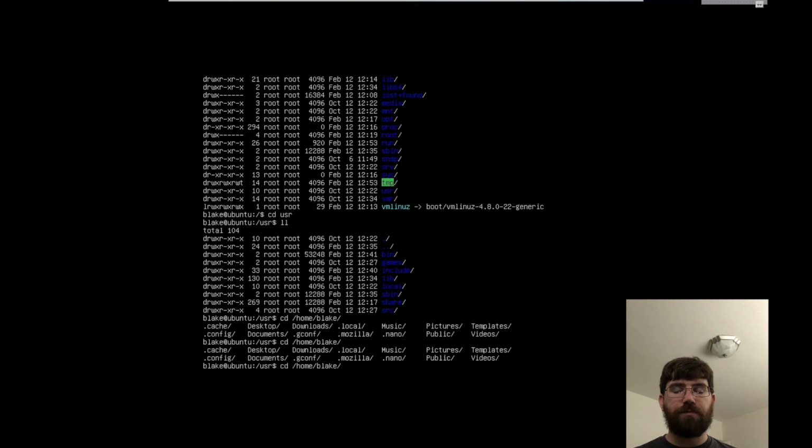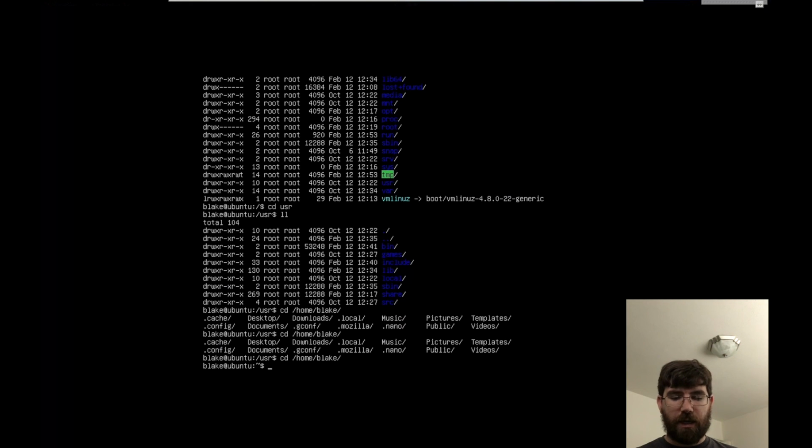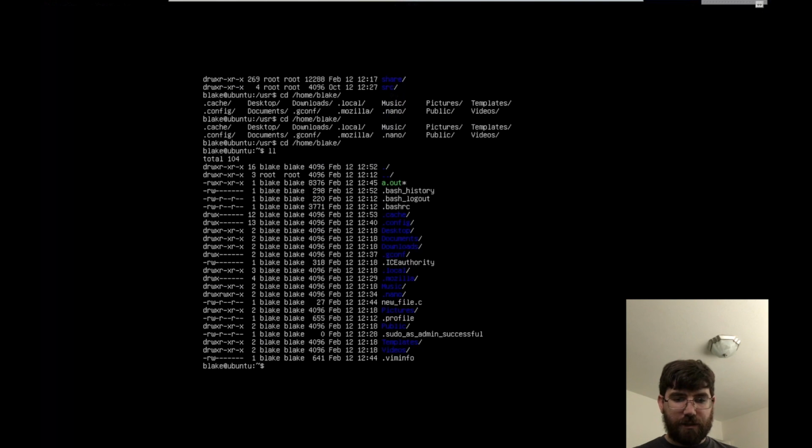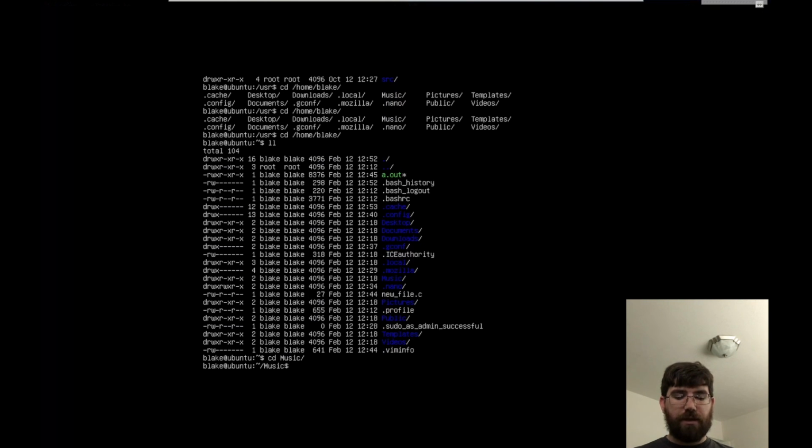And so this would be very useful if you start going through the folder structure and you don't know what's next. What's the point in pressing enter, doing ls, and then having to type in CD again and pick that you want to go to music, instead of just saying, well, I'm going to go to home, and I'm going to go Blake, because I remember that, but where do I want to go next?